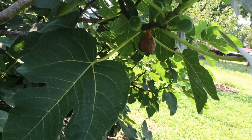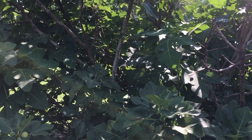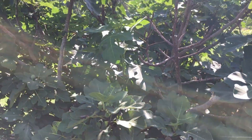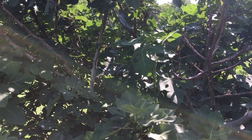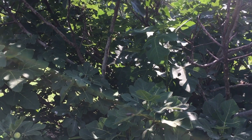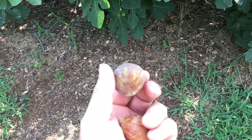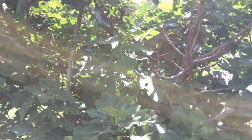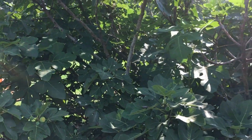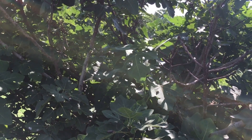That one's bug-sucked and bird-picked, dadgummit. I'm gonna take these in the house — we'll freeze them, and wife's gonna put up some fig preserves. She has made a fig cobbler, by the way — if you've got any figs and you're wondering what to do with them, fig cobbler is excellent. It's as good a cobbler as just about anything. One of them may not make it in the house, but anyway, we've got lots of figs and we're happy for them — and we are gone.